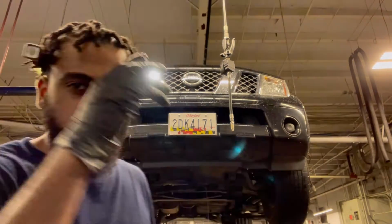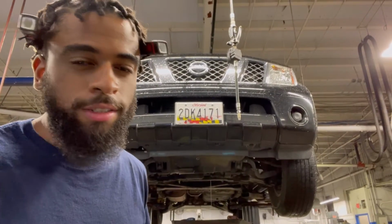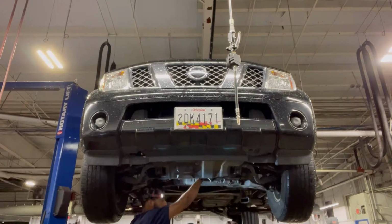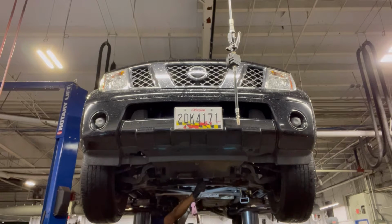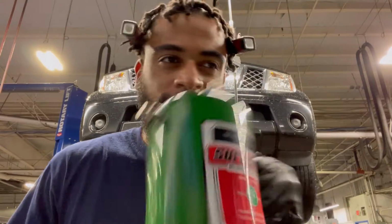For those who don't know, when you fill it with differential fluid, like it's doing now, you're supposed to let it drain like that until you get like a trickle, a slow steady stream coming down. Probably like it is now, and then you want to cap it off. So that's what I'm about to go do right now. Now we're gonna hit it with a little brake clean just to clean up after ourselves.